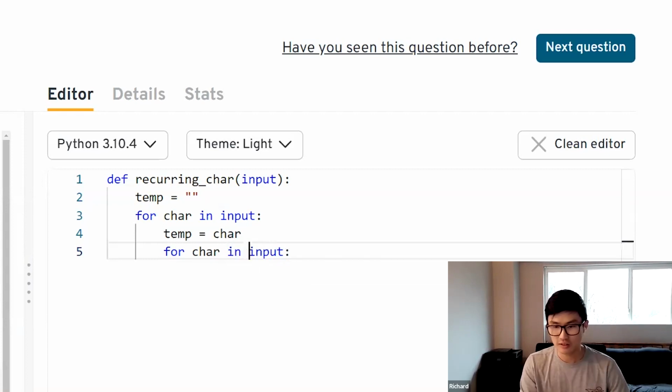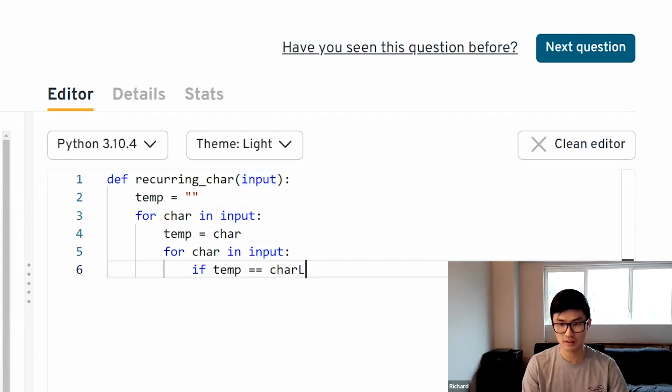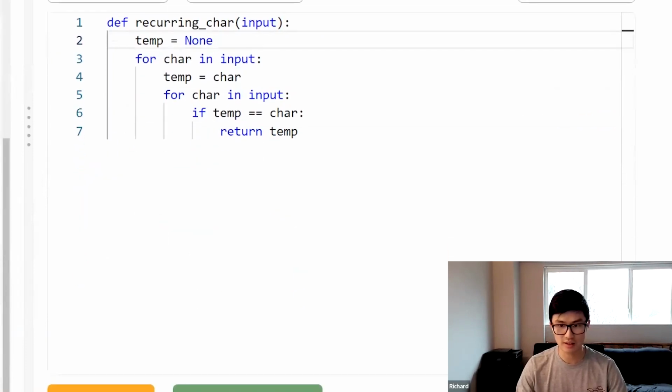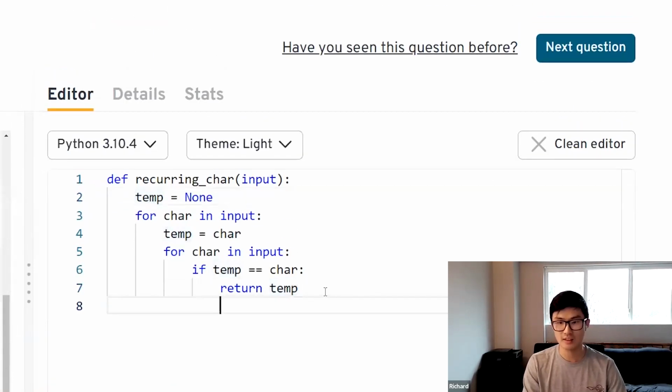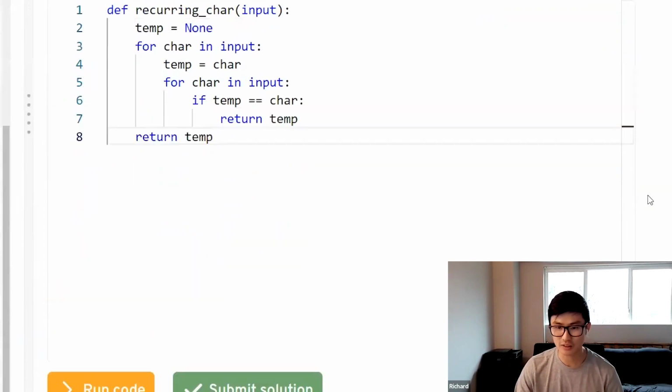So we go through it again, and if temp matches, we return it. The result probably initializes to None, because that's the output if nothing's there, and if it goes through both loops, we return whatever's in there, which is None. This is what I'm thinking. Let's see if this works.